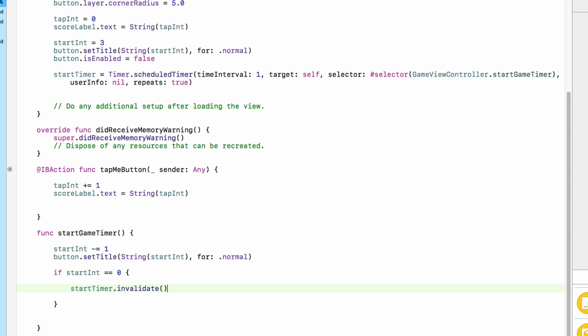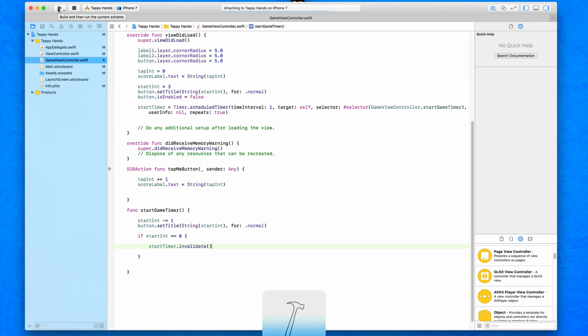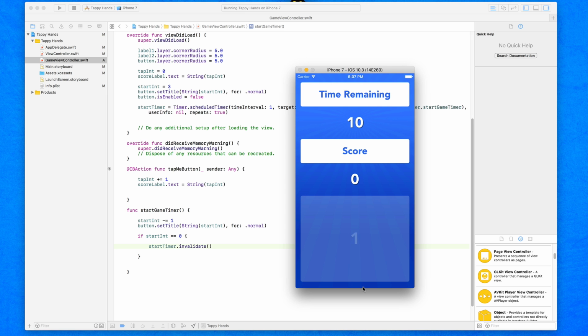That will mean it won't then trigger itself again to go from 0 to -1, -2, -3, and so on and so on. So let's check this out and make sure it's doing exactly what we want it to do. Once it reaches 0, again, it's going to read that if statement: if it equals that, then invalidate the timer. Do not go any further for us. So it goes 3, 2, 1, 0, and that's it. Perfect. We don't want it to go any further. So we now know that it cancels the timer at that given time.